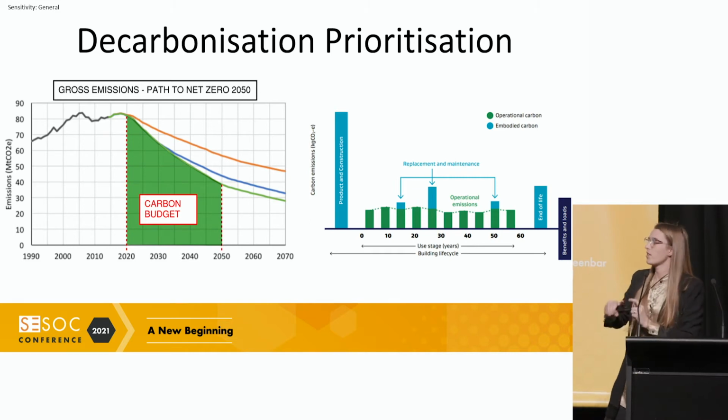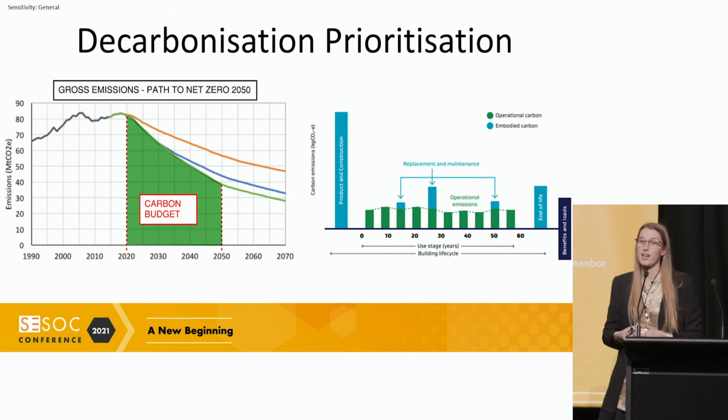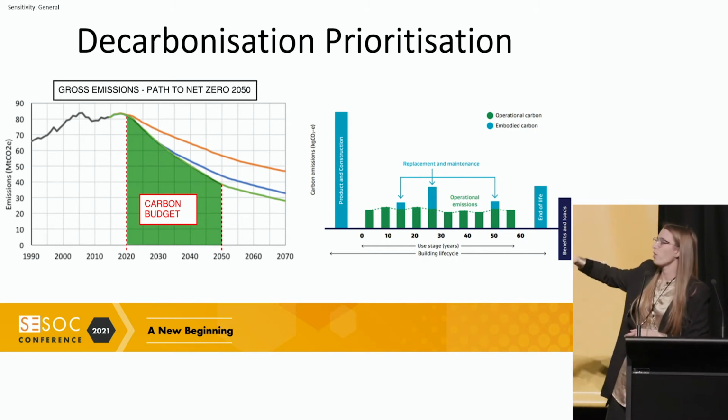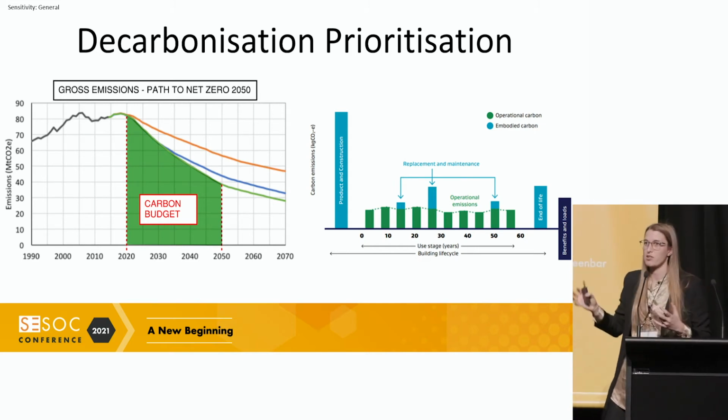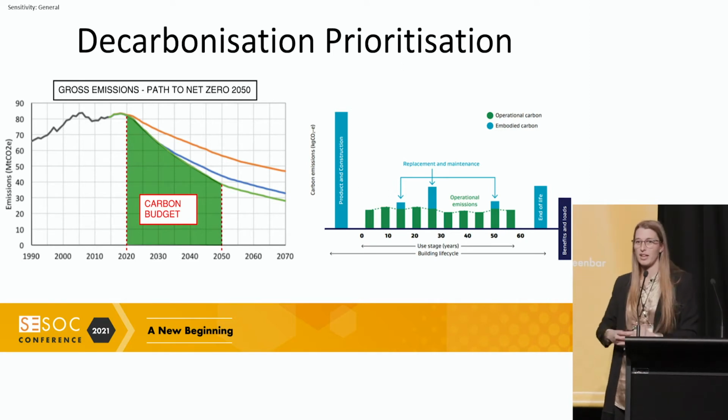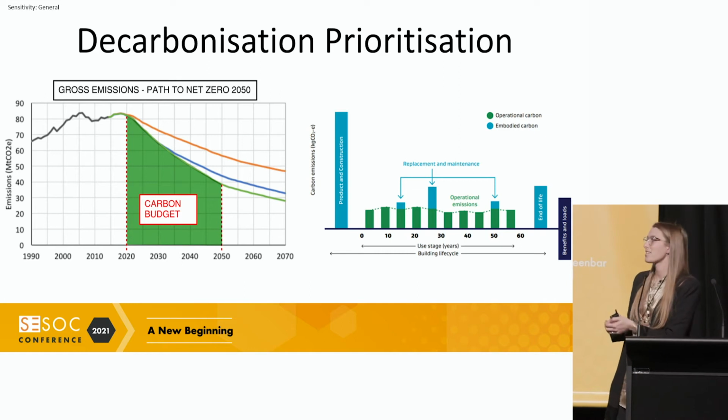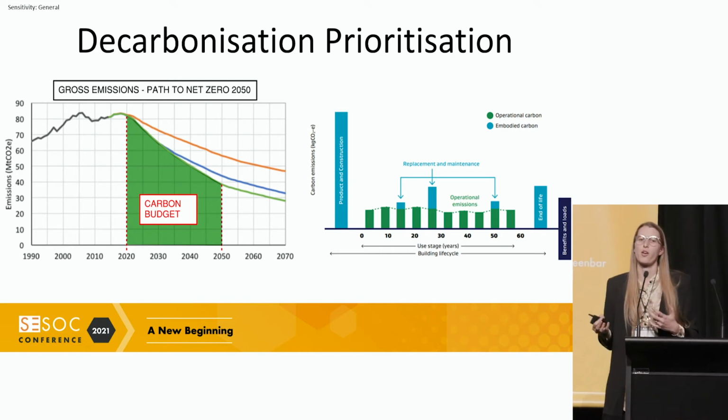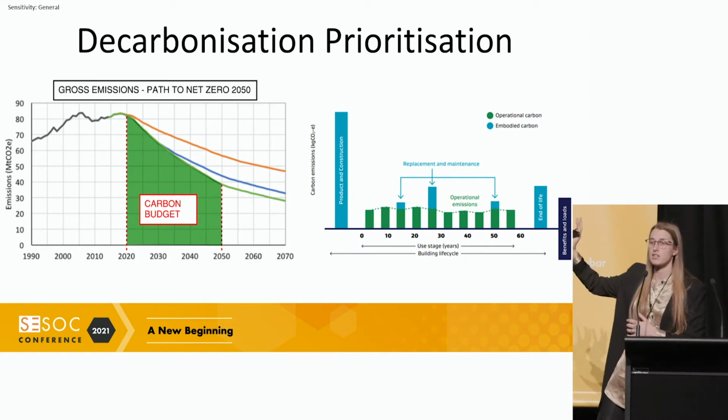In the context of buildings, I've stolen a graph from thinkstep's report a couple of years ago on embodied carbon. All the blue lines are the carbon associated with the physical parts of a building, and the green are the operational parts. As you can see, a huge proportion of the embodied carbon sits in those really early design life stages.